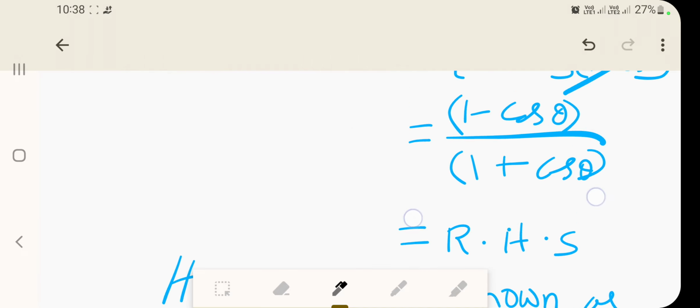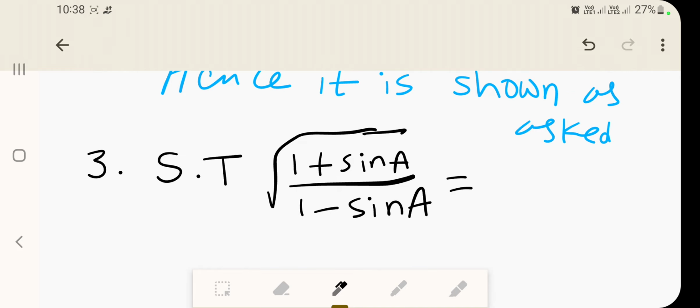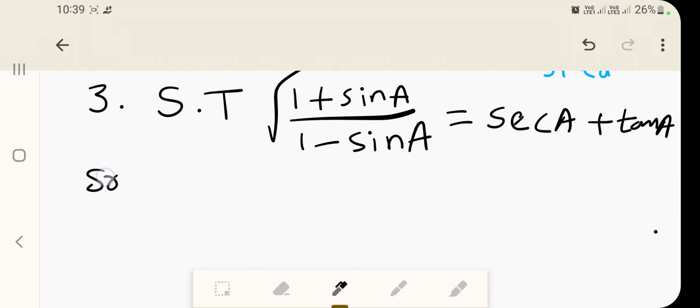As we have seen just now, they asked in terms of theta. Now they have given root 1 plus sine A. In place of angle A, they can ask 1 plus sine B, 1 plus sine C, D, any alphabet, X, Y, Z also. You need not worry at all. It is the same as some angle theta. You can consider that as angle theta and follow the same method. Don't confuse and don't fear which alphabet they ask. All represent the angle only.